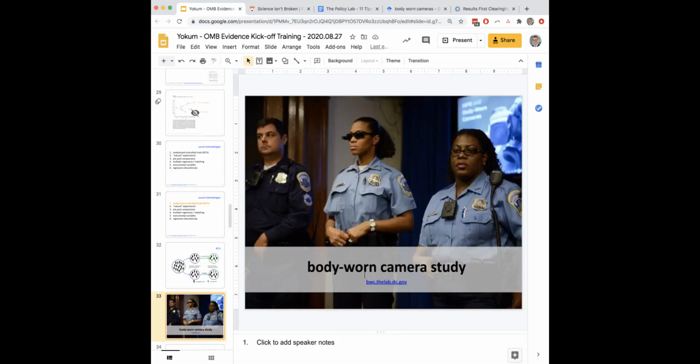Or say you just compared the trend over time. Here again, maybe you see use of force go down over time, but it could be difficult to know whether that was caused by the camera suddenly being rolled out or by any number of other things that changed in the background. And in the district, in fact, we had a lot of things happen in the background. We had laws change, we had a new chief of police come into the district, we had crime trends that were changing.